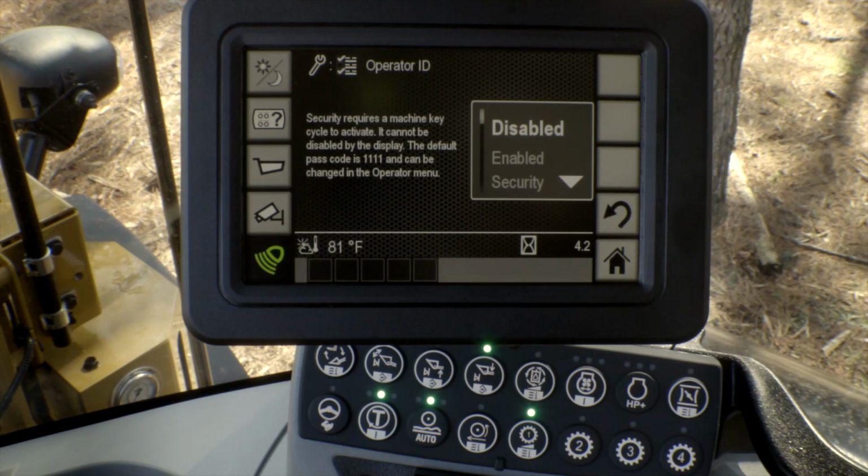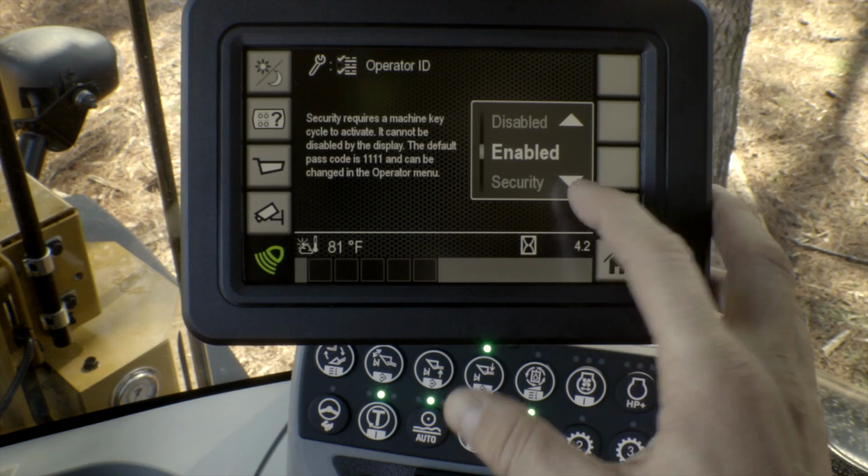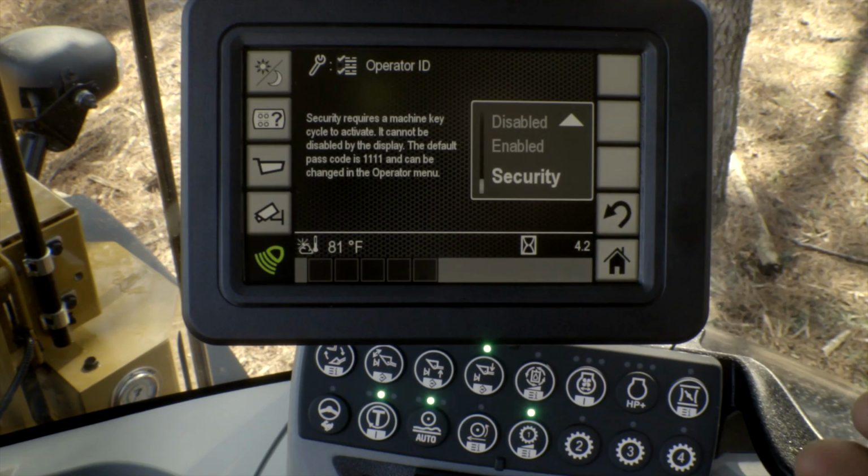One is enabled. If that setting is enabled, then that will require the operator to enter their ID. Also to note, the default setting will be 1111 as the security feature. And then finally, this is an enhancement above and beyond the operator ID code that is similar to other CAT products, where the machine will not be able to crank or start the engine until the operator ID is entered into the display. You have to wait until the system is booted up in order to put the code in to crank and start the engine. So that's just a little nuance there.